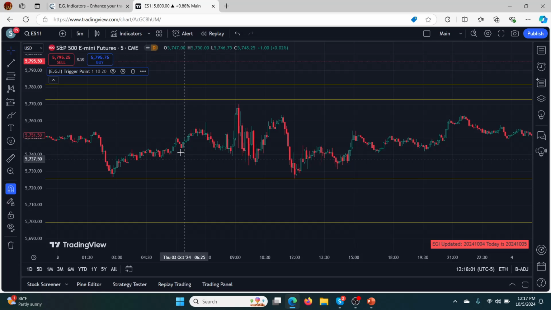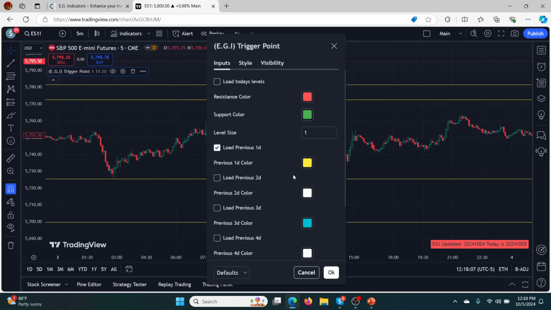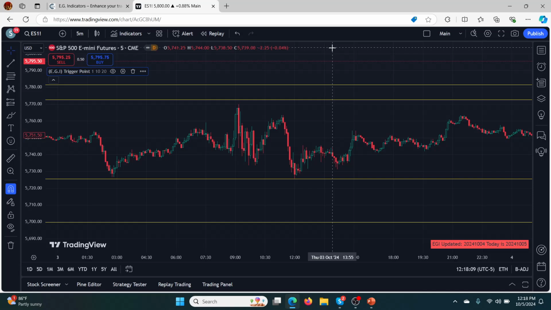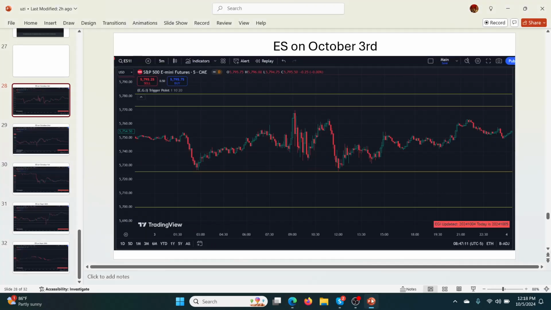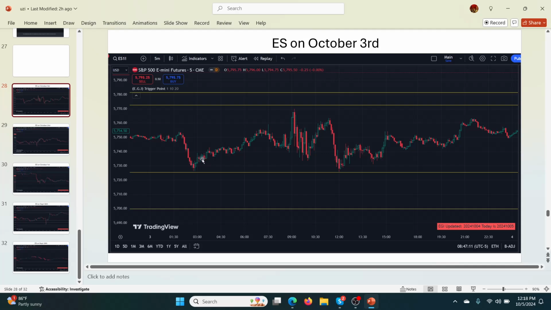So what I thought I'd do is check ES and look at the last 5 days using their convenient system here, which allows you to look at the different days. I put them in different colors, but found it easier, instead of going through manually and showing you on here, to take screenshots and put them into PowerPoint for you. So let's look at ES here. This was the one I just showed you. This was Thursday.